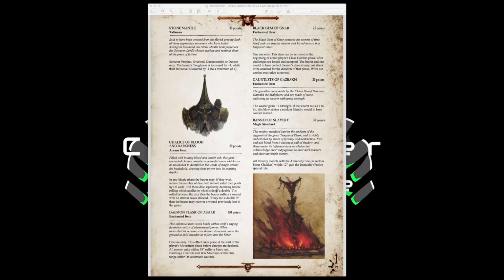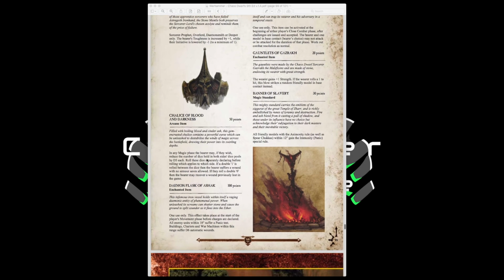It's a nice way of actually messing around with your enemies, but for 50 points, it might be a little too steep for what it does. And then we have the Demon Flask of Ashak for 100 points. Oof, this better be good.